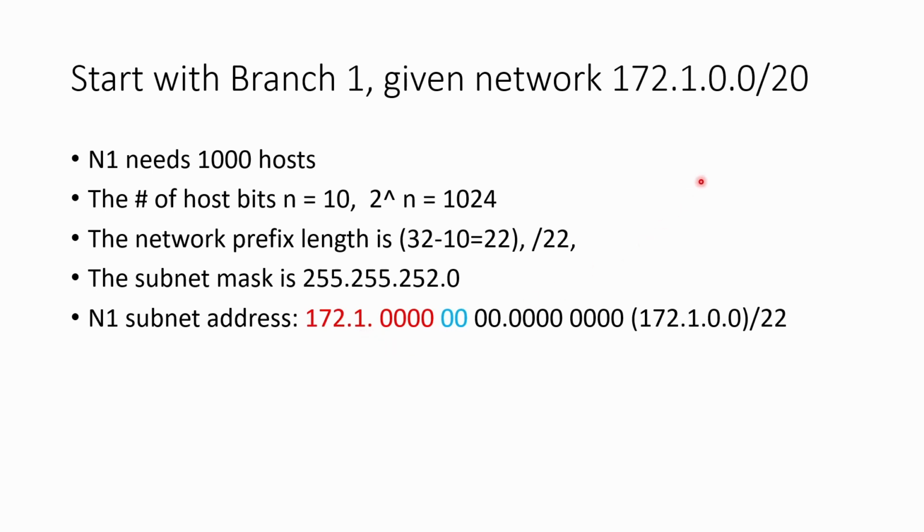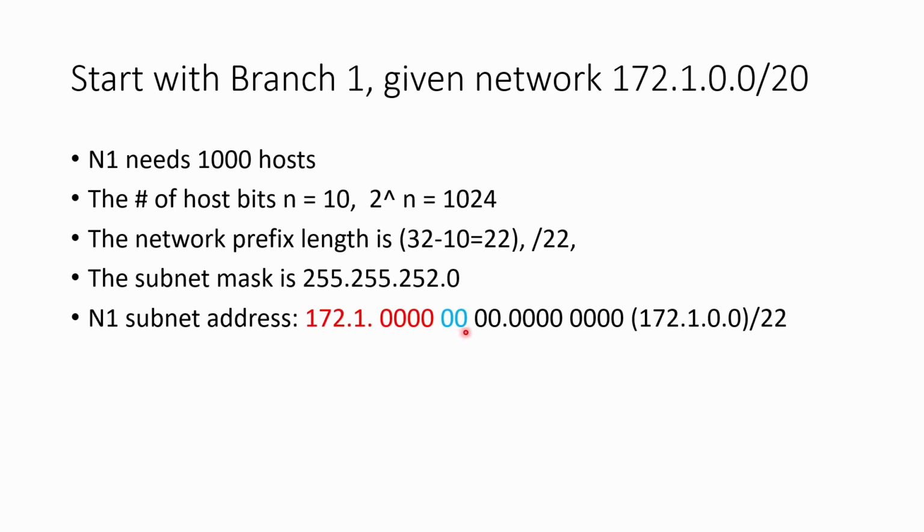We write the 3rd octet into binary because the network boundary is inside the 3rd octet. So originally /20, the network boundary was here, highlighted in red. That's the original network portion. Now we only need 10 host bits to accommodate 1,000 hosts, so that we can borrow 2 more bits for subnetting. That 2 bits labeled in blue is borrowed for subnetting.